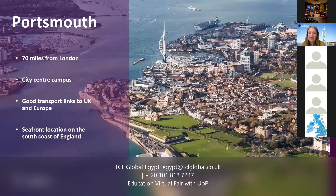This gives you an idea of what the city looks like. It's famous for the Navy — the Royal Navy are based in Portsmouth, and you can see that at the top of the picture, that's the naval base. It's also famous for being very historical and a bit of a tourist attraction, but it's also very modern. The big tower you can see behind me and in this picture is the Spinnaker Tower, which is basically a lookout platform where you can see the whole of Portsmouth and the Solent. We're 70 miles from London, with very easy access from Heathrow and Gatwick Airport — just over an hour depending on traffic from each.